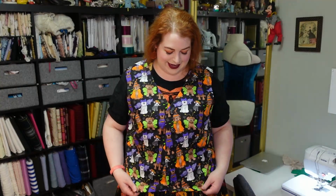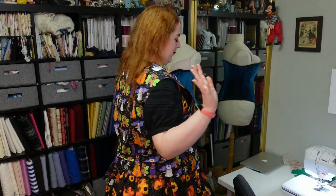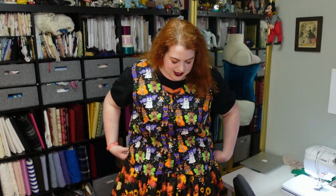But yeah, here's the dog side. I think I actually like the dog side a lot better, so I'm curious to see how my mom feels, since she doesn't even know that the dog side is going to exist at all, because that is the surprise that I've made it reversible. So here's the whole vest. And honestly, it's so super cute that I might wind up making one for myself as well, because I think this is just a really great piece to have on Halloween.